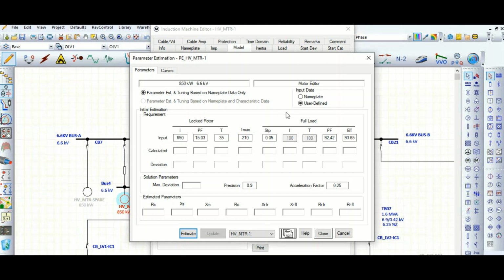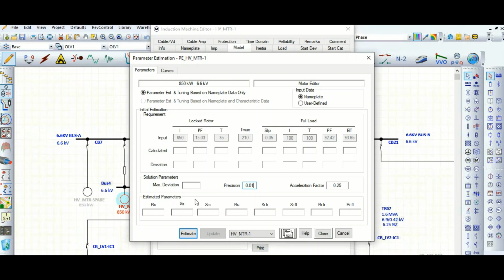Anyone you can select. Here I will select nameplate data because I am not going to change anything apart from the nameplate data. Now this is by default 0.01.